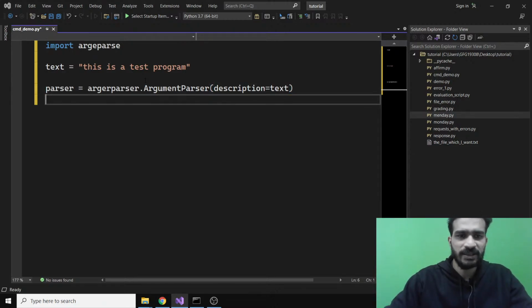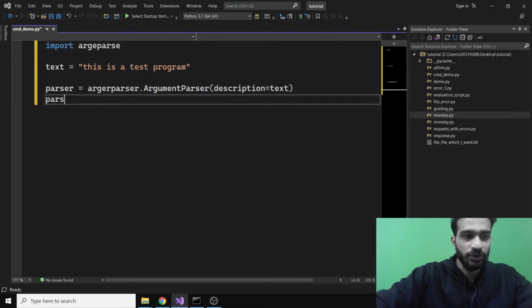This description inside the parser basically works as a help statement. Then parser dot parse_args, and I save this much.